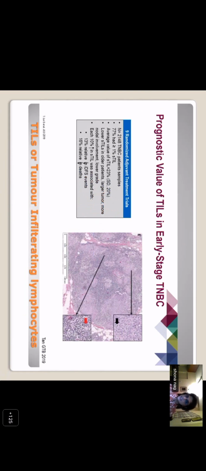There are also tumor infiltrating lymphocytes, but rather than metastatic disease, where I said the proportion anyway reduces, there has been very provocative data for early stage. And Dr. Loi is a great exponent of this. And there is actually a TIL website you can go on. You can yourself learn how to estimate TILs, how to count them. And there is early data to show that patients who had a high TIL percentage do better. This is the triple negative and HER2 positive group. And in this group of TNBCs, for every 10% increase in stromal TILs, there was a 16% reduction in death. So yes, it is a useful prognostic marker.